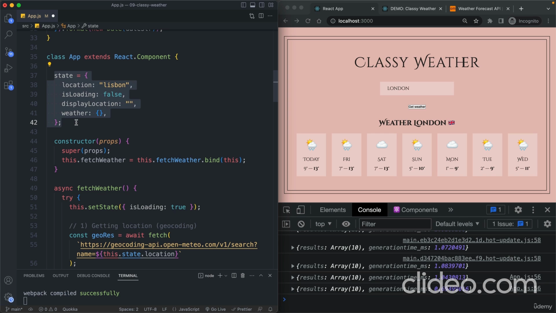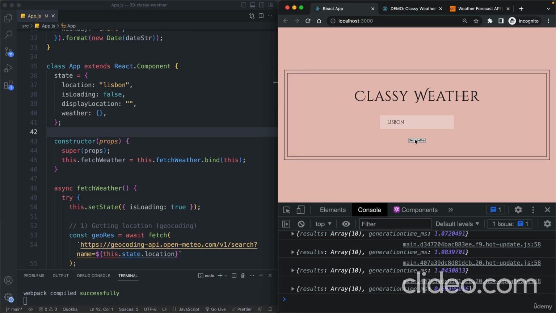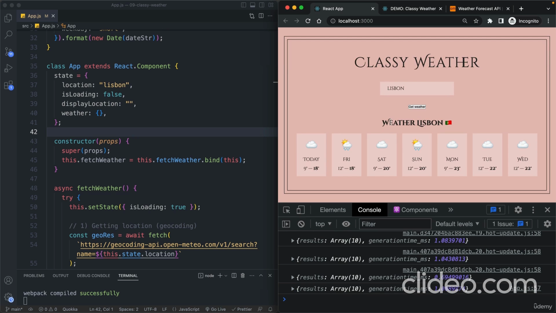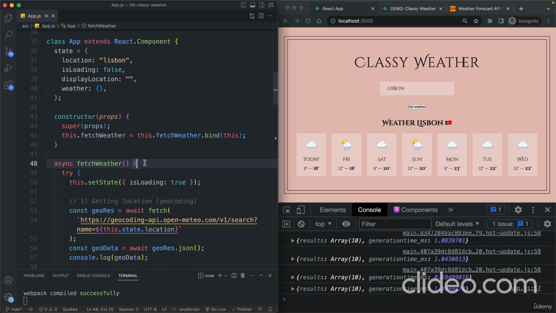So again, that's a JavaScript feature, not a React feature. And so if we now save this and then run our code again here, then you see that it still works. So it's doing the exact same thing. So that's already a huge win, but we can do even better because we can also define methods as class fields as well. So instead of writing a method in the traditional way, we can instead do this.